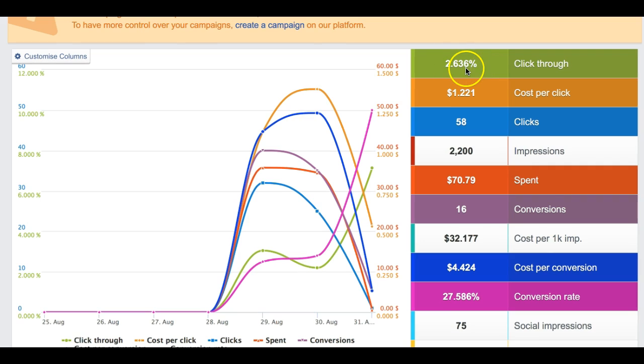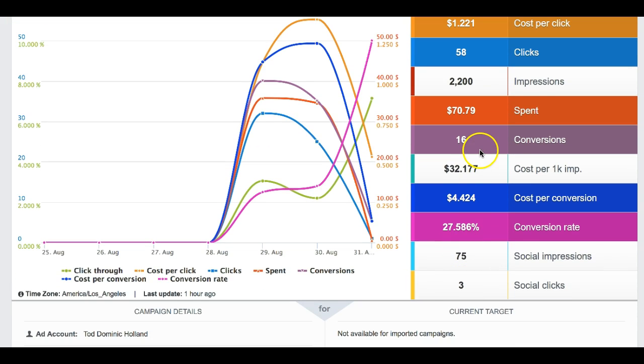The click-through rate, I don't pay attention to that too much. I know anything above a 2 is good, so a 2.6 is, I think, really good. The cost per click is the one thing I'm not happy about. That's really high for what I'm used to, but again, I don't really care because A, there's not that many clicks, and B, for the clicks that came in, a little over a quarter of those clicks turned into actual leads. So that's really cool.